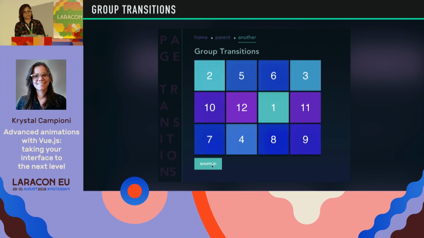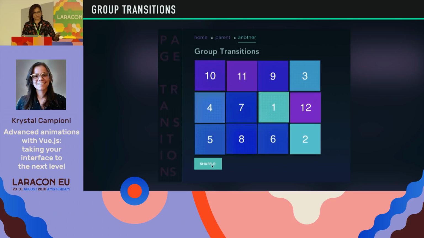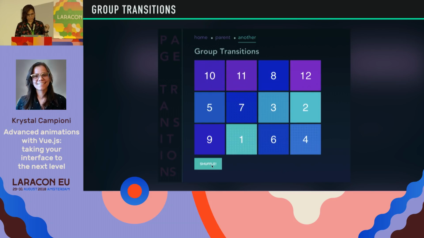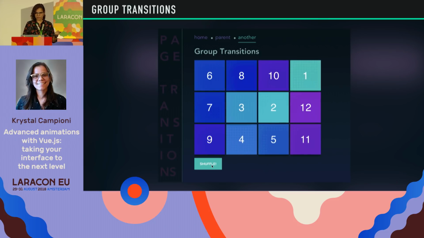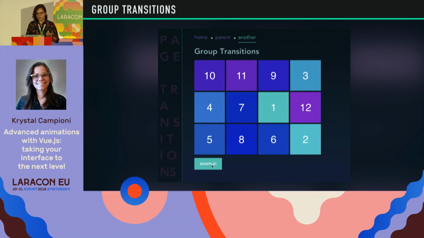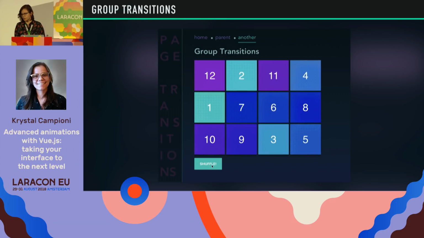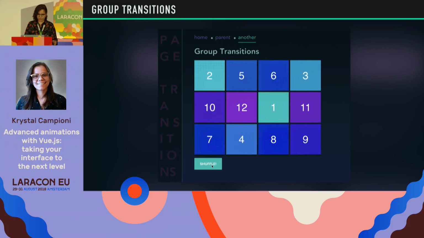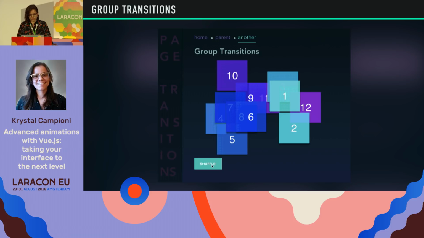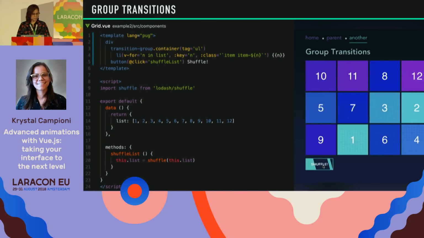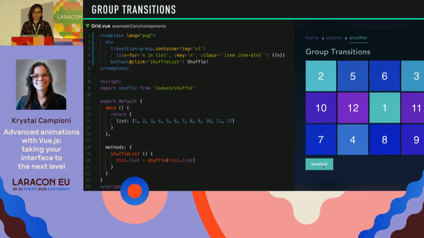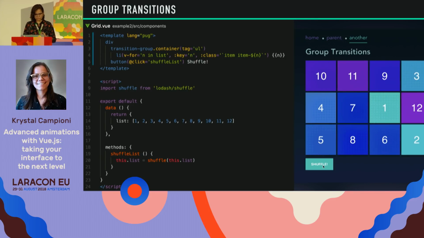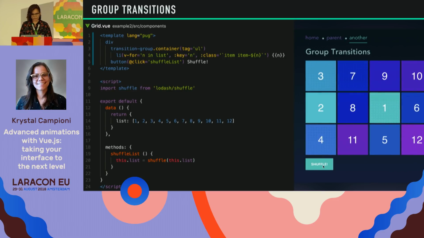Since we talked about the transition tag for adding and removing elements from the DOM, we also can talk about group transitions. In this case, I'm not removing anything or adding anything, even though I could, but I'm actually creating transitions for shuffling the items on the list around. To do that, we use a similar technique, but instead of a transition tag, it is a transition group tag. And instead of passing a name for that transition, I'm going to apply the transition to the class of the children inside of this transition group tag.